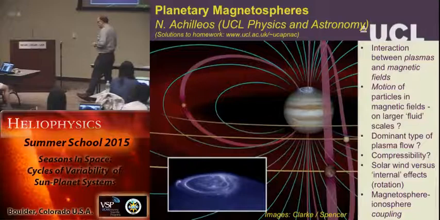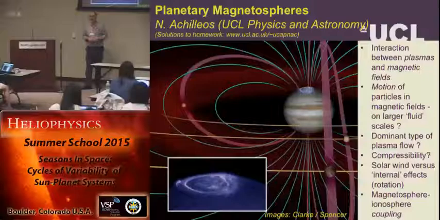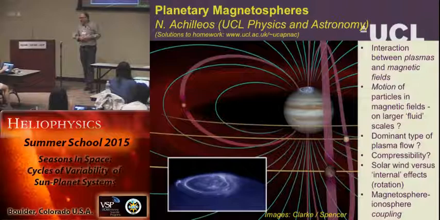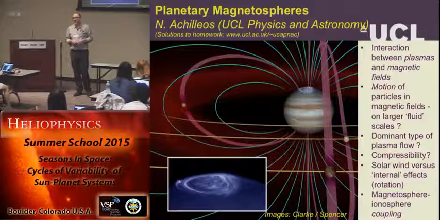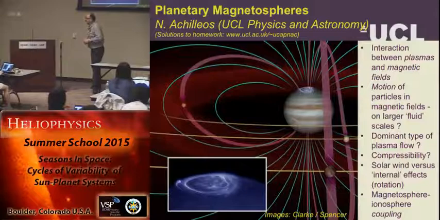I've also had experience modeling the thermospheres and the magnetospheres of the giant planets, a bit about which I'll talk about today. I'm currently part of the Cassini magnetometer team and also a co-investigator on the planned magnetometer instruments on the JUICE mission to Jupiter, which is the Jupiter Icy Moons Explorer. And you've heard that mission mentioned this week.